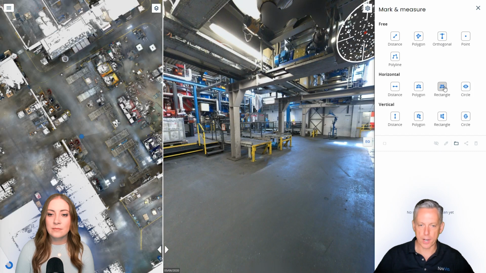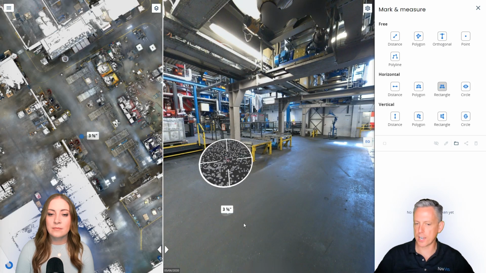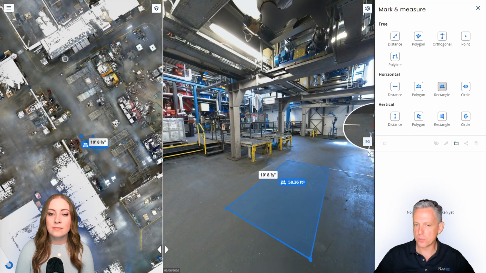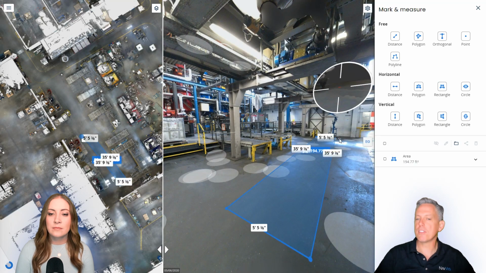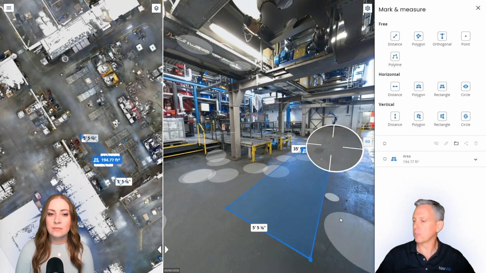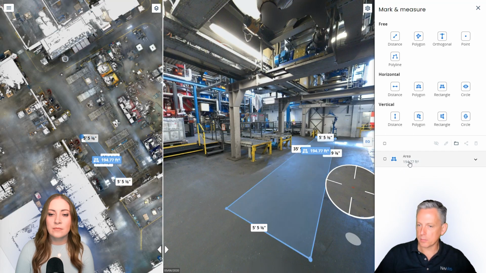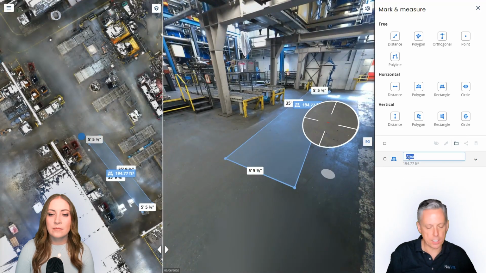So maybe you're writing an equipment specification, or you're just making some concepts here. What you can do is use this tool to verify, do I have enough area for a robot cell, for example. And you can even provide additional context here.